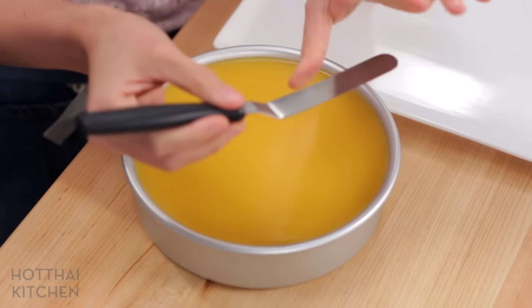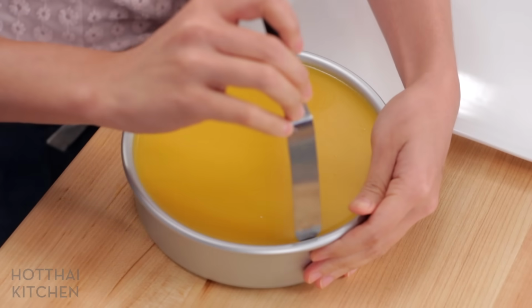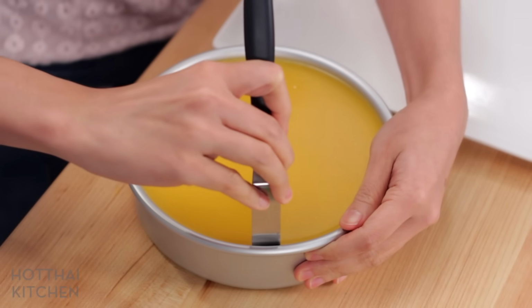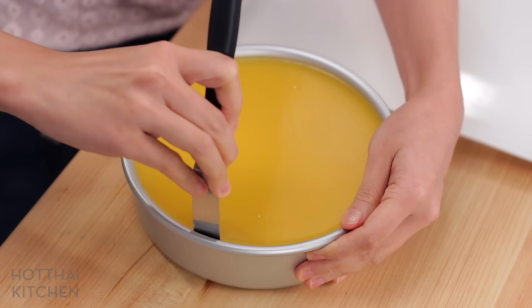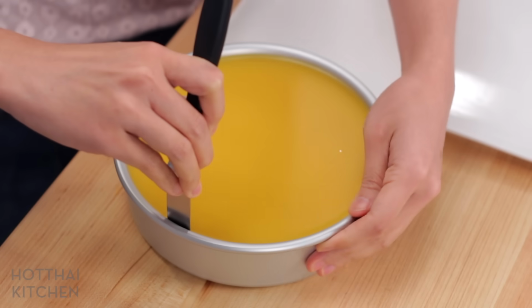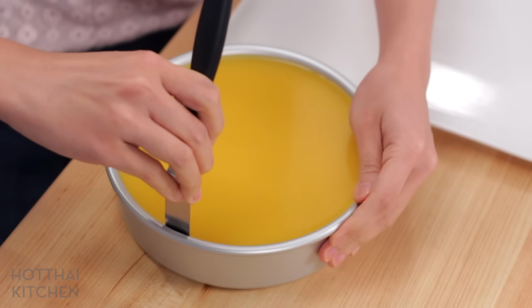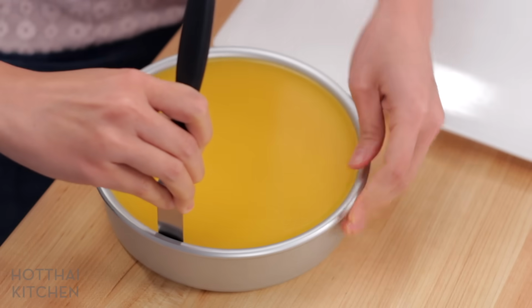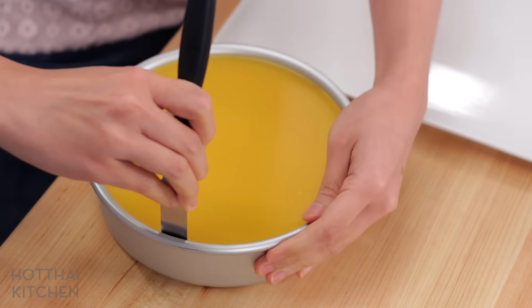First of all, you need something thin to run along the edge, and be very careful that you don't accidentally cut into the cake because guess what? I've done that before. If you've got a silicone cake pan or mold, I think that'll be easier because you can kind of squeeze it and jiggle it out. But when it's hard like this, it's really quite a challenge.